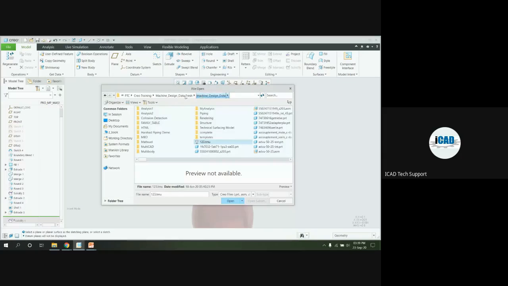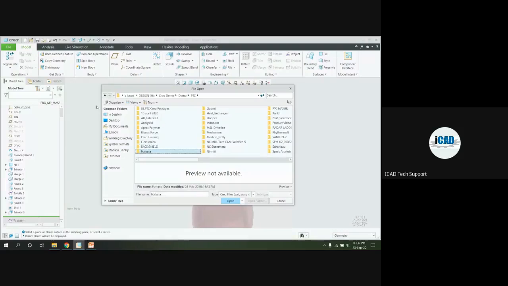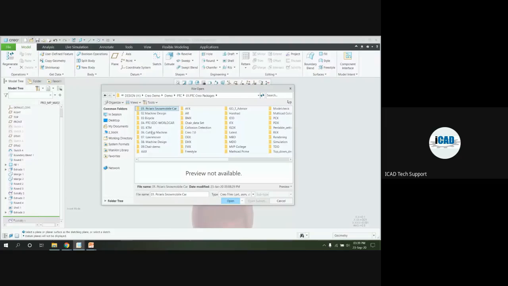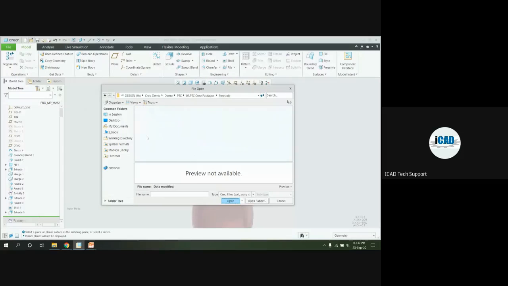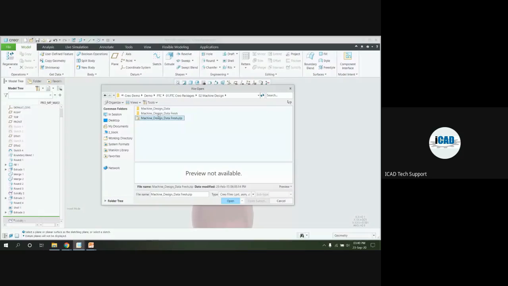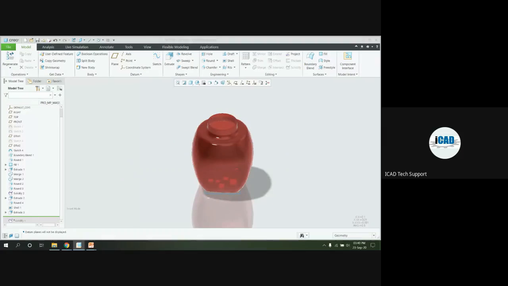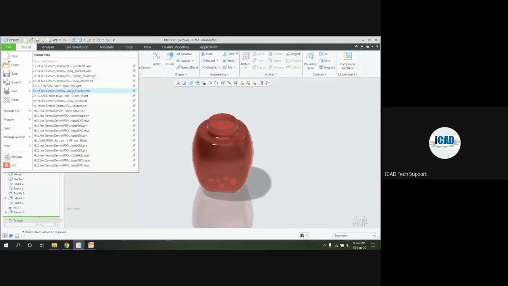For the freestyle, we have the model in the toolbar.